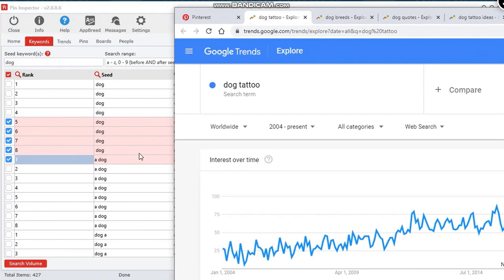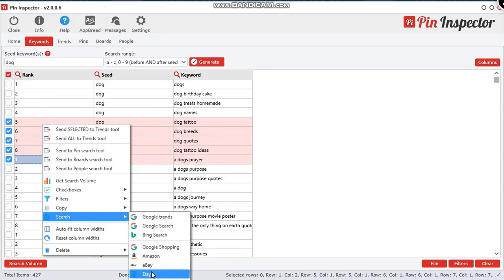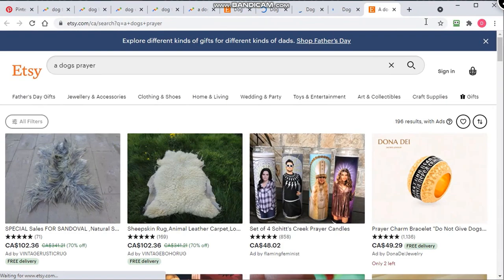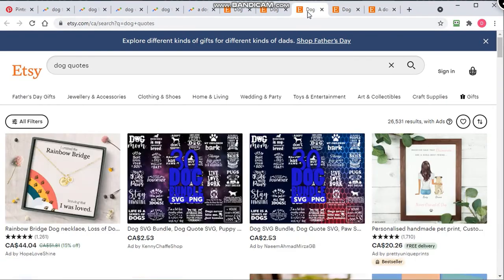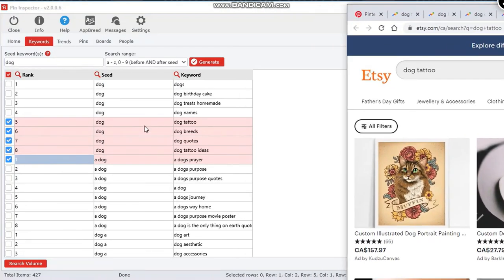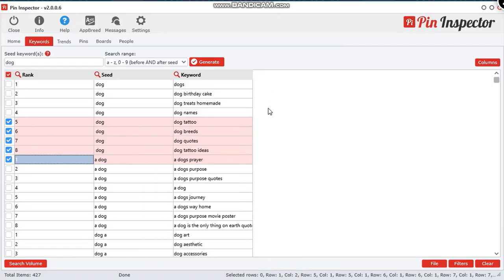That's pretty cool, right? You can also right click and then you can search whatever website, say for example, Etsy. You can see it's opened up Etsy 5 times and it searched for those keywords inside of Etsy, so you can go and do some more research on the internet. So I thought I'd make those accessible, and there's a few other things in there. So that's a pretty cool little feature integrated into the keywords tool as well.